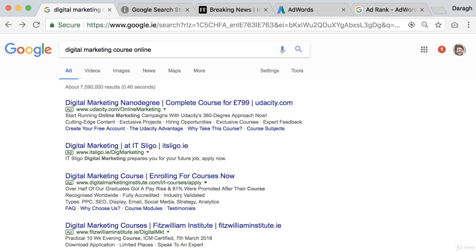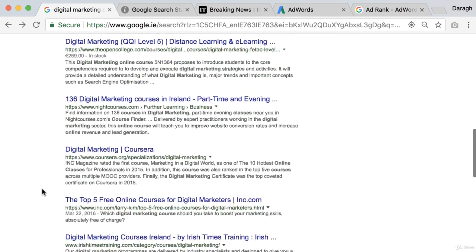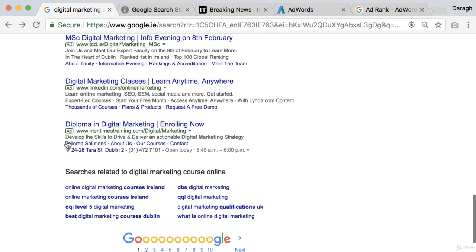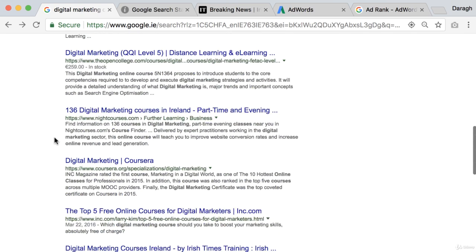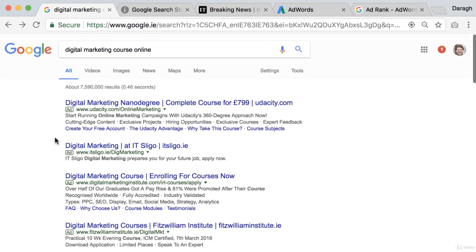Well, it's amazing, actually, a genius system. They really were able to create unlimited advertising space. Let me give you an example. If I type in "digital marketing course online", I can see that there are 1, 2, 3, 4 advertising slots there. And if I move further down to the bottom of the page, there's 3 more. So 7 advertising slots per page.